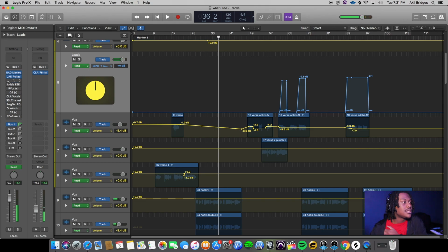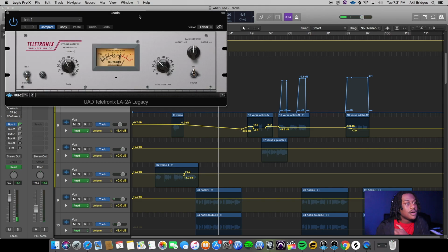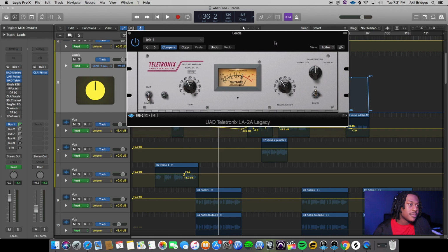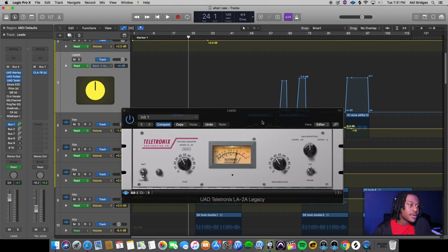Alright, so we're gonna throw on the third instance of compression. This is the LA2A, great all-around compressor. I don't want to do too much with this. I just want to kind of smooth out the vocals just a little bit more, so I'm not gonna push it too hard. So let's just listen for it and get it right.